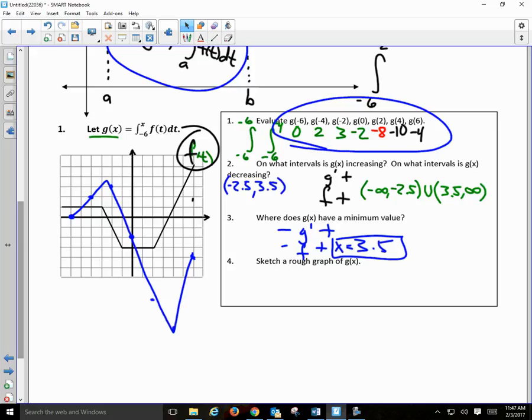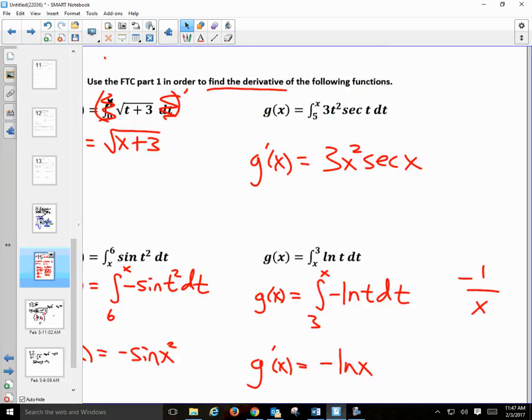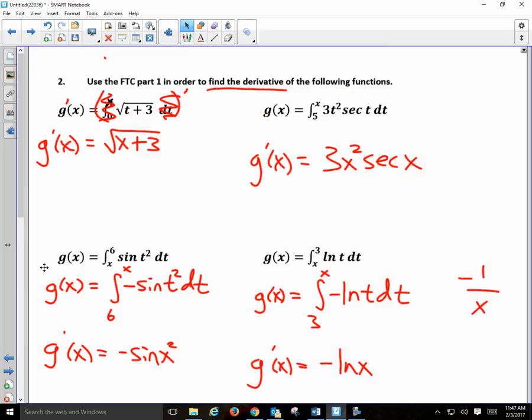So, two very classic types of problems that deal with fundamental theorem of calculus part 1. Be able to look at a graph and understand the relationship between the area function and the function. And then second of all, be able to look at integrals and recognize that if you take the derivative, you get the function. All right. Your assignment is at the bottom of your homework cover sheet. You have the rest of the hour today to work on that. You have work days on Monday and Tuesday.